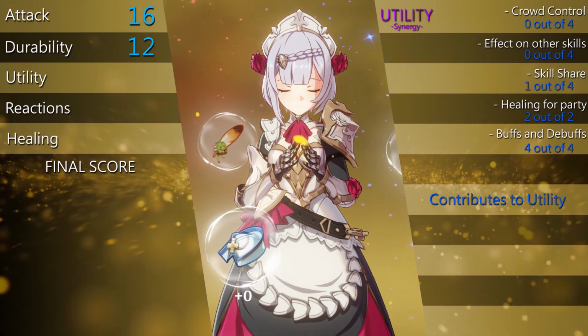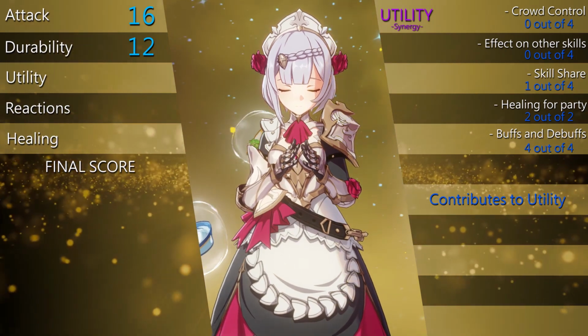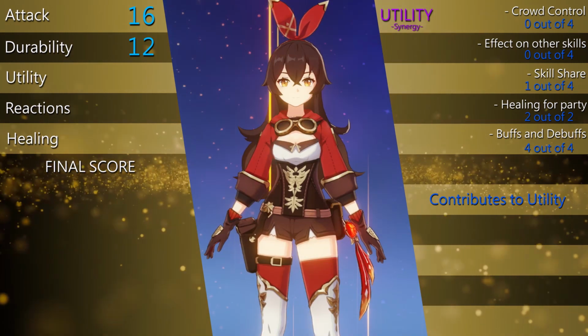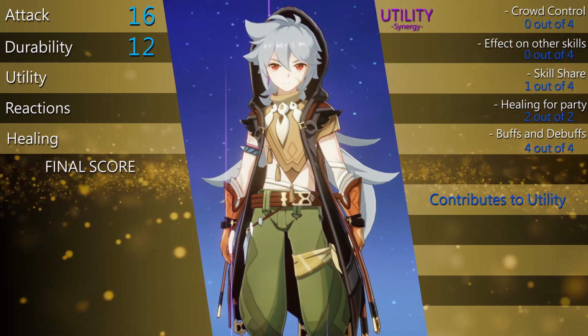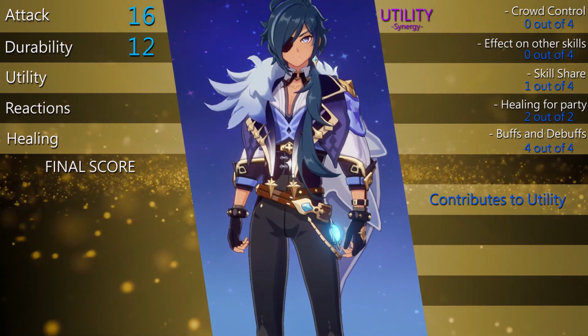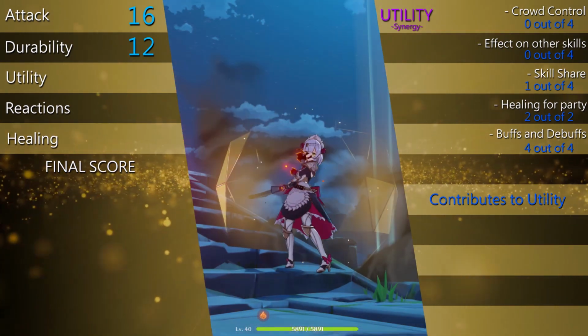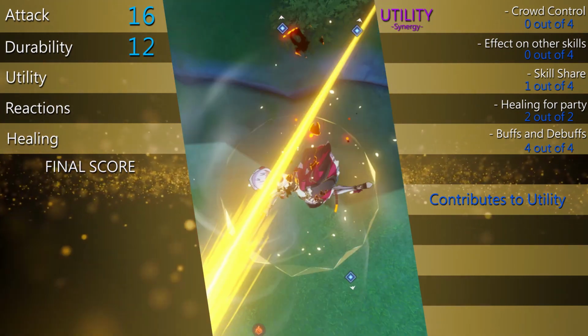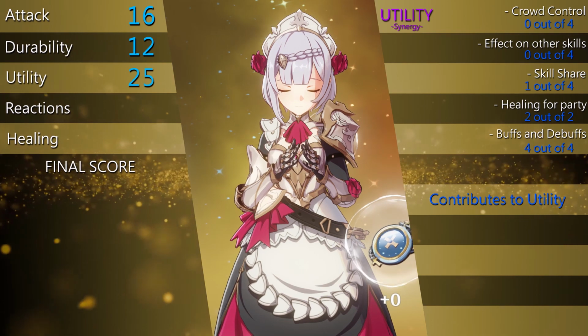Lastly, for buffs and debuffs, Noelle maxes out here, gaining 4 points for being able to produce up to 3 chosen shields based on your party selection, in conjunction with her passive, which creates even more shields on members of the party below 30% health, in addition to the aforementioned benefits of the shield the Breastplate skill provides. All of these together awards Noelle a very strong score of 25 out of 30 in utility.